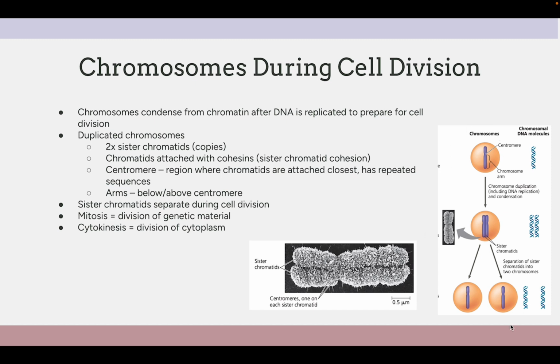So here's kind of like the big overview of what happens during cell division. This is what your cell is normally like. It's going to duplicate its DNA to make those two sister chromatids stuck together. And then when you divide, these two get pulled apart into separate cells. And then these resulting cells are the same as that original cell. And this is only showing what happens for one chromosome. Obviously, for humans, we've got far more than that, so this is happening for all of our chromosomes.